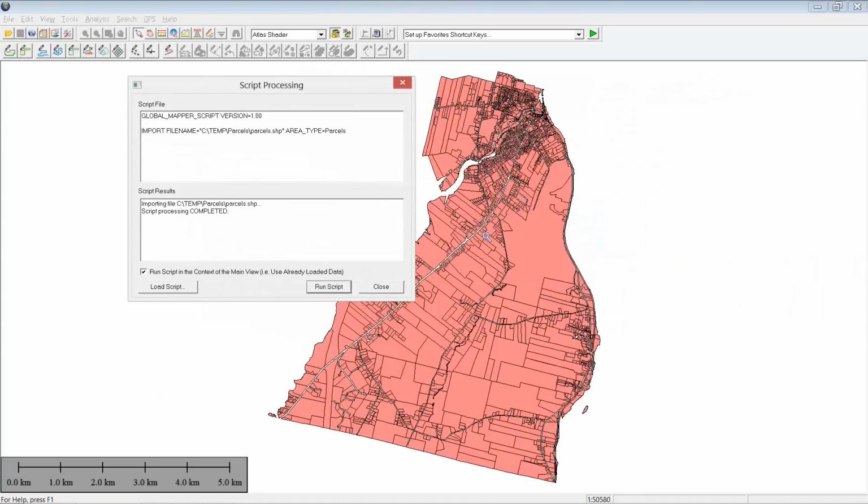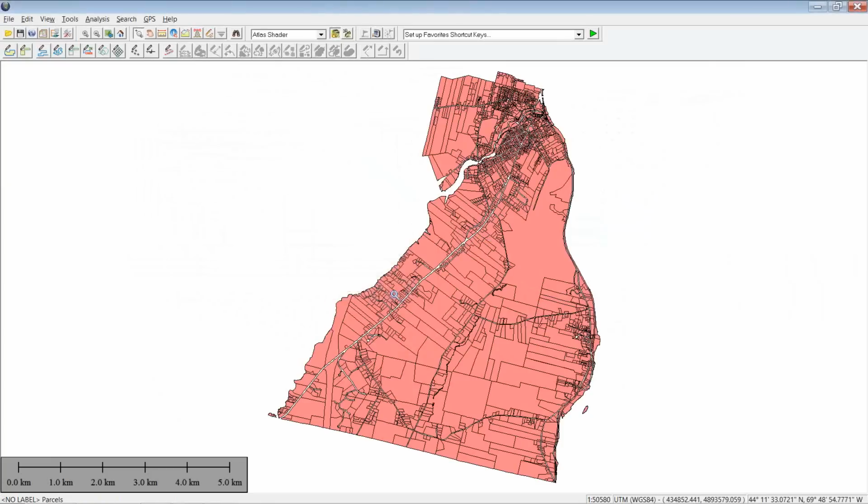You can see the value in this if you're repeatedly going through the same process. You're going through the same process again and again and again, and obviously within Global Mapper, it's going to take several mouse clicks and you'll try to remember where that menu is and how you assigned the colors. Here, it's all scripted for me. I just simply click and go. And we're dealing with a single file here again. This is an overly simplistic example. You can apply this to multiple files. As you'll see in a little bit, we can pull all the files from a particular directory and import those simultaneously and process them simultaneously.